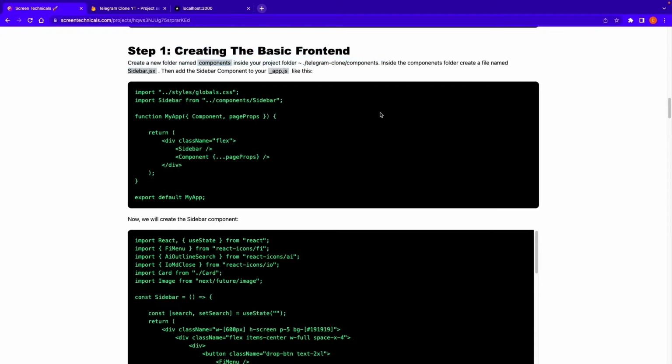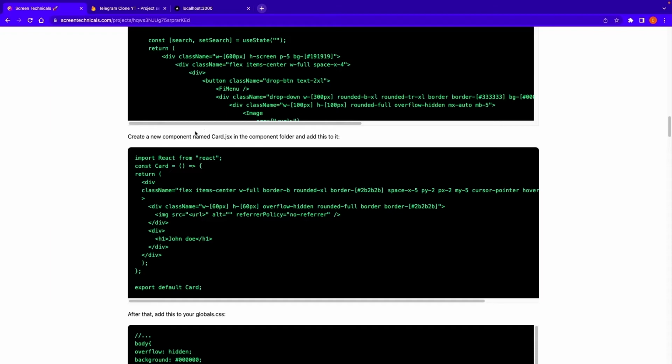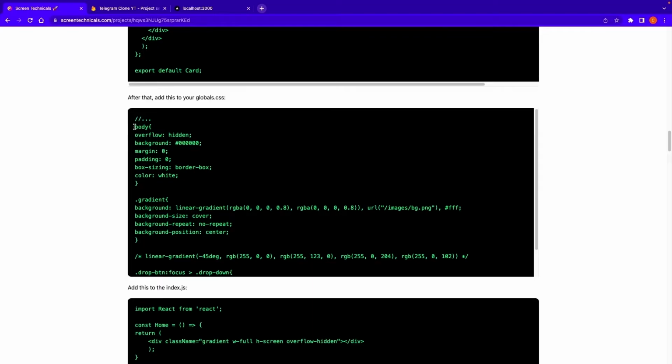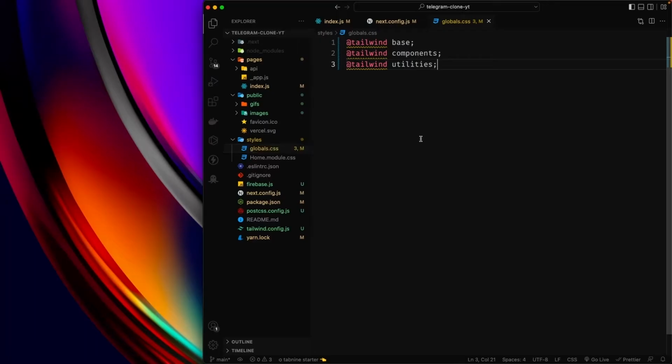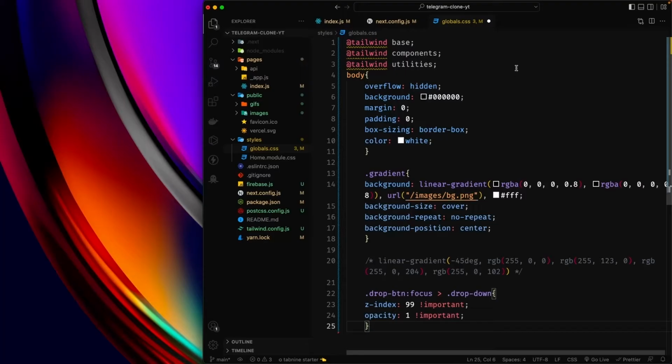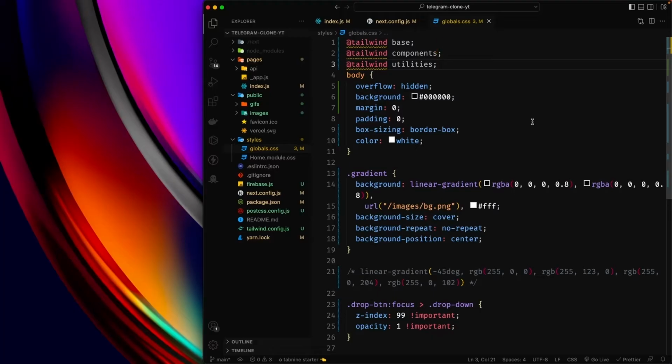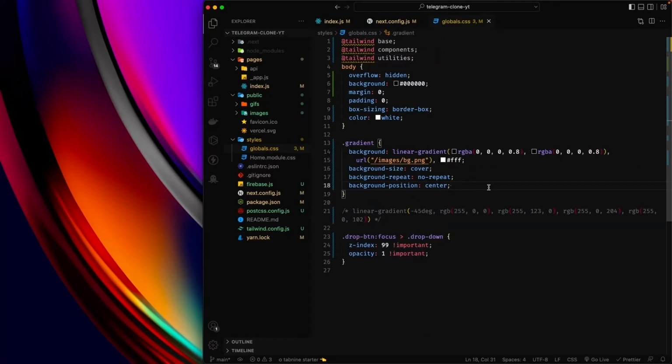Now we are going to create the front end part of our website, right? Now before doing this, just scroll down and you're going to find this CSS, right? So just copy this much of CSS, command C, come here and open up your styles folder, go to your globals.css, and after this just paste these things, right click, format document, save these things. Now let me tell you, if you want your background as black and white just like mine, then you can use this thing, or if you want a linear gradient you can use this thing.